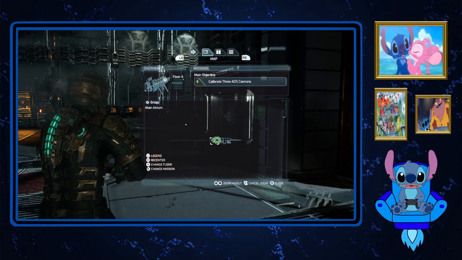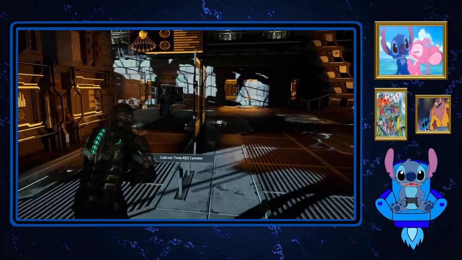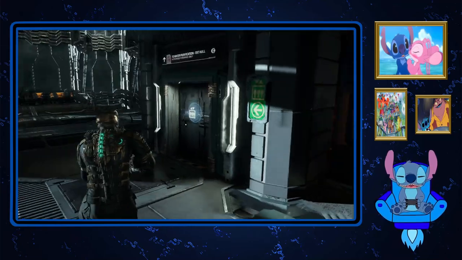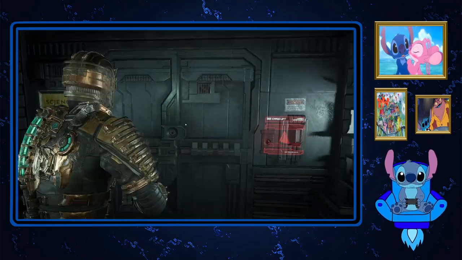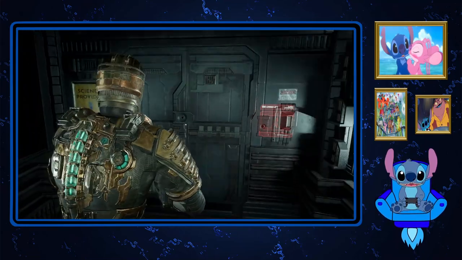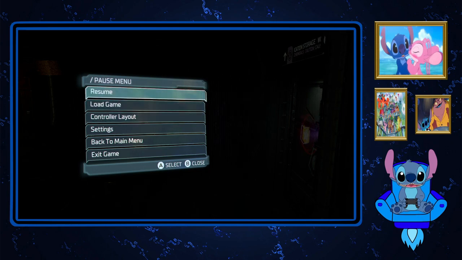Apologies for the sniffles, O'Hannahs. But where do I go from here? Calibrate the fleet. Yeah, but where do I go to do that? Maybe it was back on the same floor. Okay. This is a lot different to the first game I played on console, O'Hannahs. Oh boy. I need tissue. Alright, before we can continue, I'll be right back.